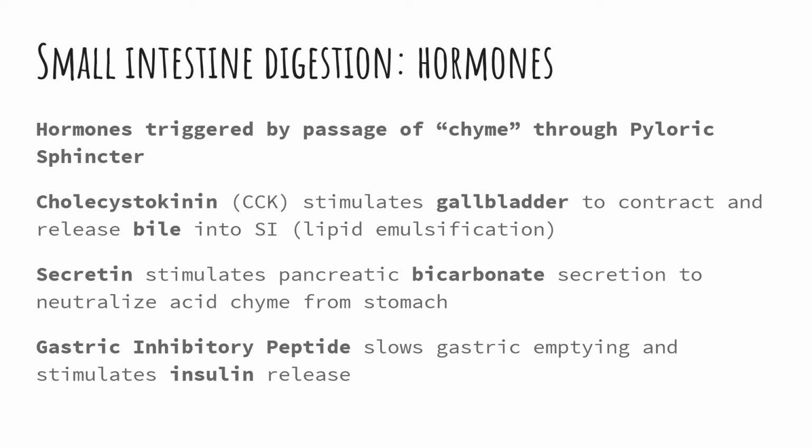lower esophageal sphincter, the job of a sphincter is to allow passage of material in one direction only. So from the esophagus into the stomach, the sphincter allows food to only go in that direction. It's the job of the sphincter to keep food from moving back up into the esophagus from the stomach. And so the same thing, as food moves from the stomach into the small intestine, the pyloric sphincter should close after food passes from stomach to small intestine so that it cannot go backwards.